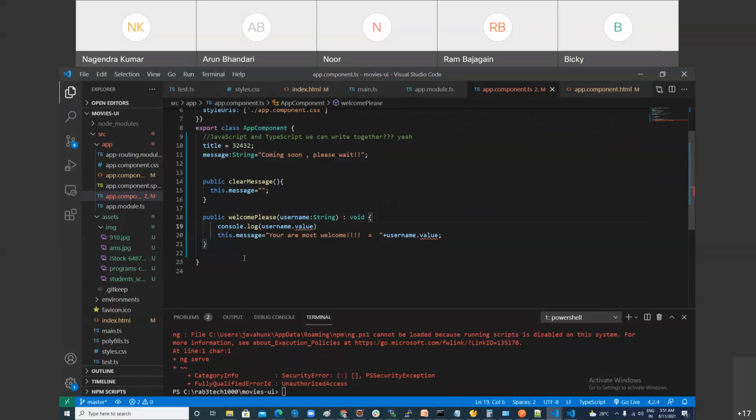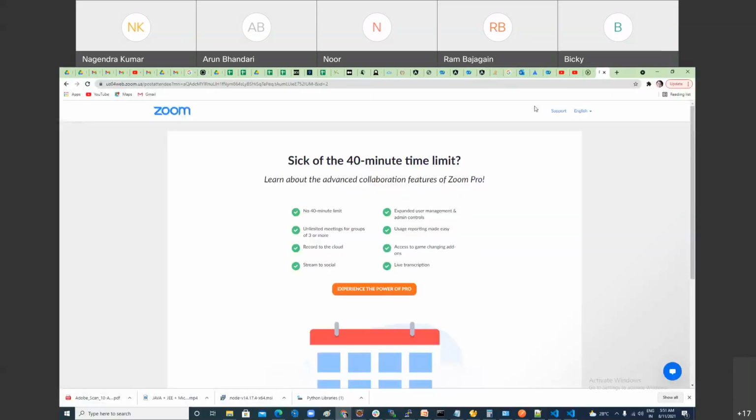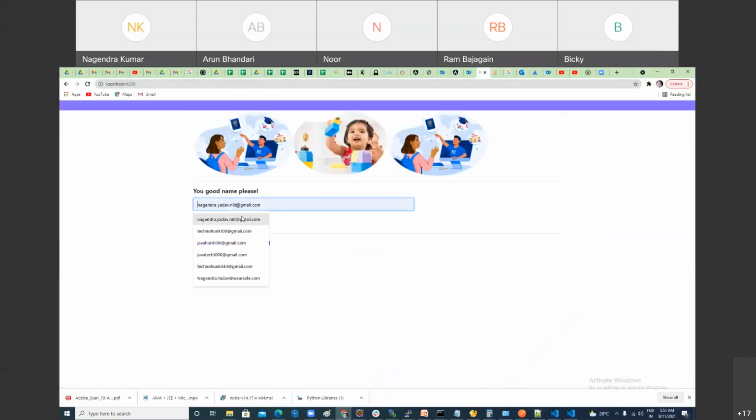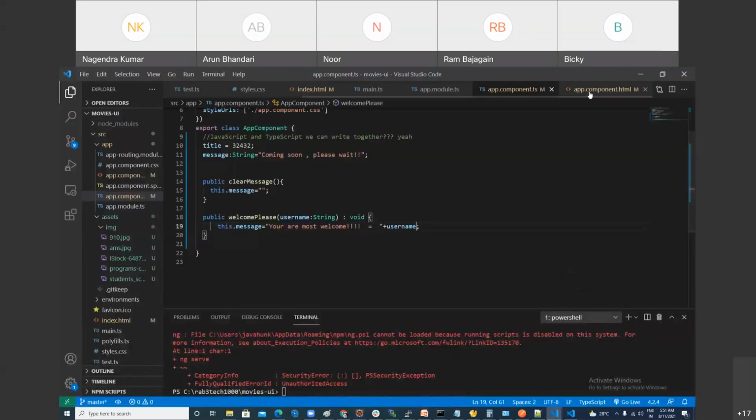String should work because you are passing the value, you are not passing a whole component. I hope I'm making myself clear. Can you see this? It is still going to work. So it is up to you. You want to pass the whole object of it, or you want to pass a particular attribute of it. This is also working. Do you understand both concepts?